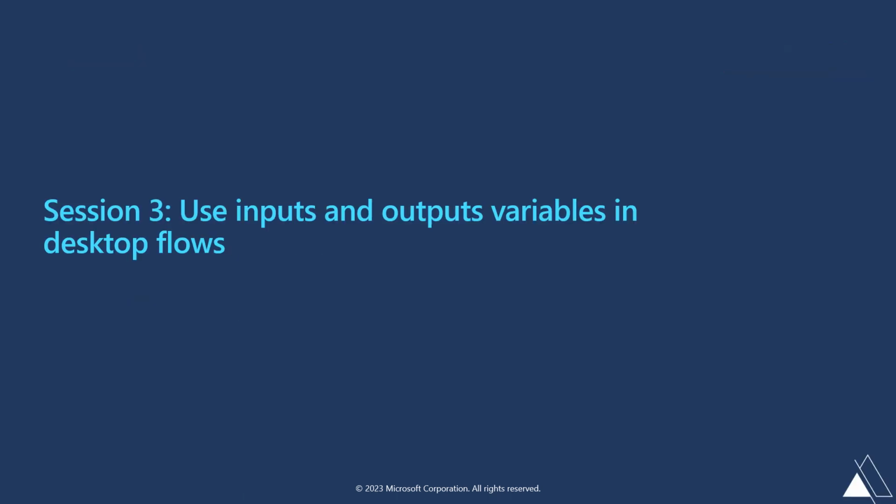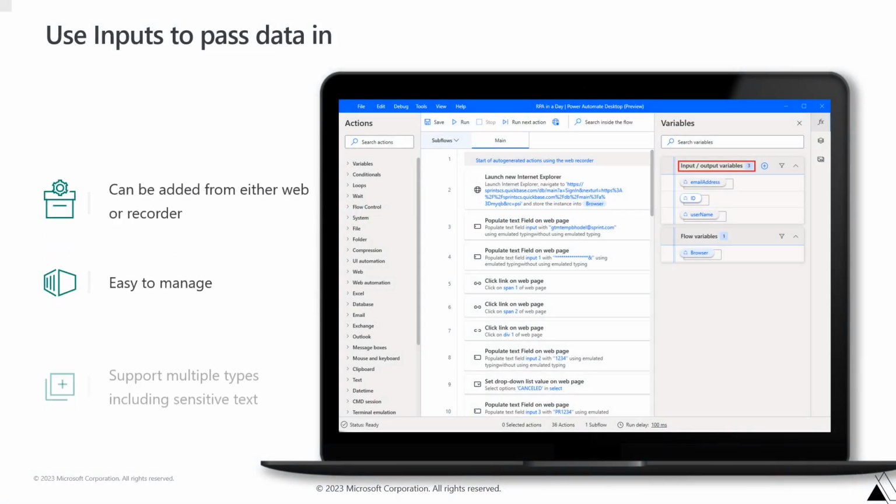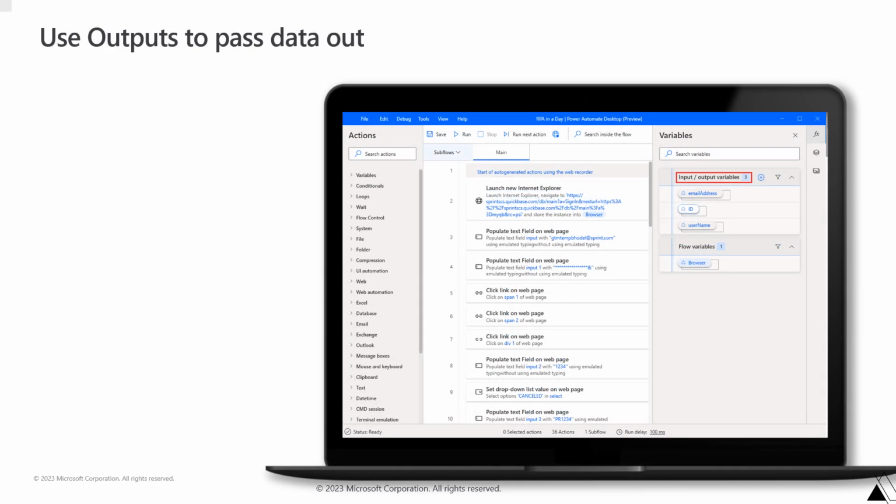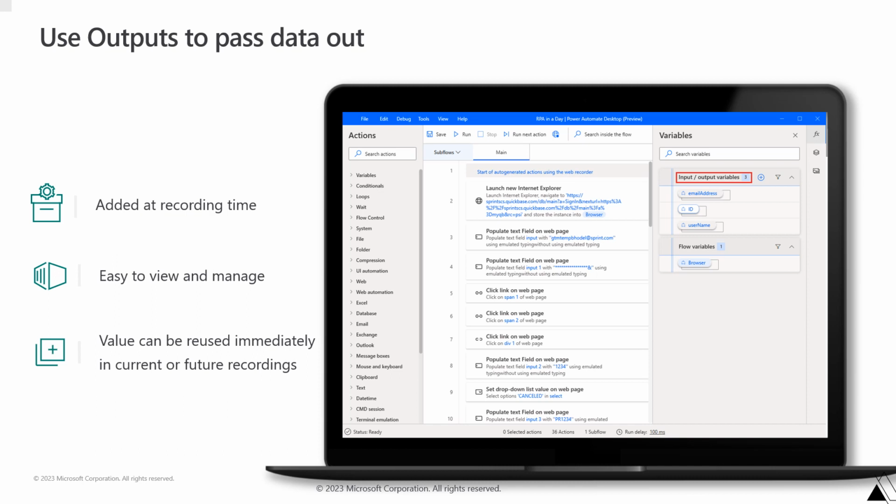I am sure that intro got you pumped up to learn more and more about Power Automate and desktop flows. So today we will be learning about using input and output variables in our desktop flows. Building up on our previous knowledge of how all the actions that we performed on the Contoso invoicing applications were recorded in Power Automate, the user can actually edit these recorded actions to ensure that accurate automation of the task is performed. In a similar way, the user can also edit the recorded actions and use that as outputs to pass the data out.